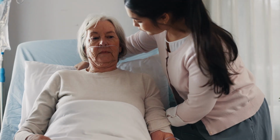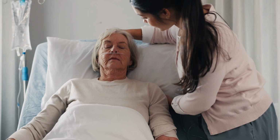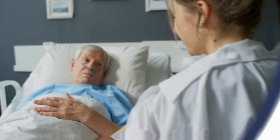There will, however, be times when alternating needs to be paused. This feature comes in handy, for example, when you're doing wound care or giving a bed bath, your patient is eating a meal or getting in or out of bed. That's when you push the static button.